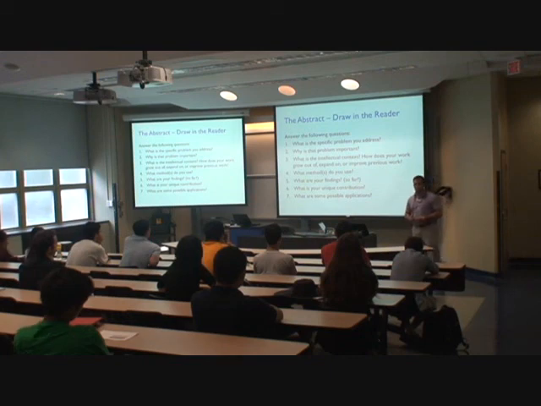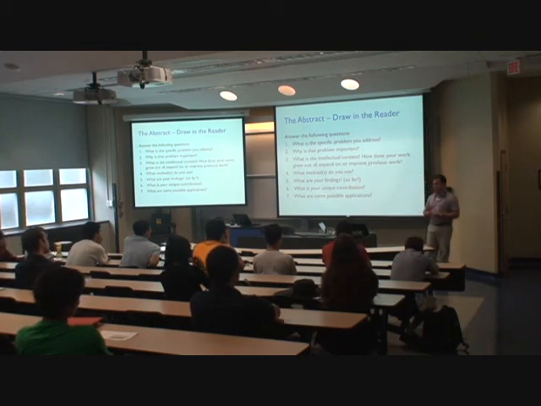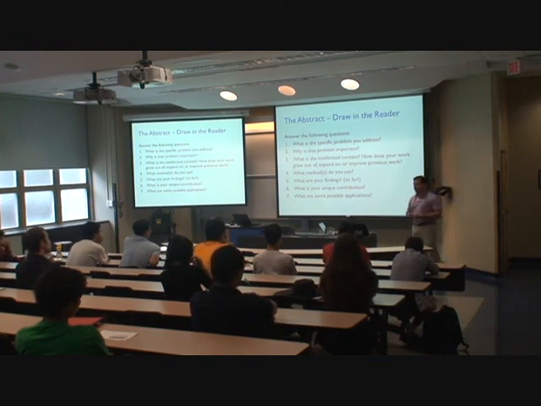Now, I don't recommend that you try to write your abstract directly in the space allocated, whatever it may be, 150, 250 words. Don't try to answer all of these questions in that amount of space on your first try. Abstracts are very difficult things to write. I'll come back to this at the end, but usually a good way to do it is to first answer each one of these questions with as much space as you need, and then go through the process of revising and coming up with more and more concise ways to present this material. Make it as concise as you can.